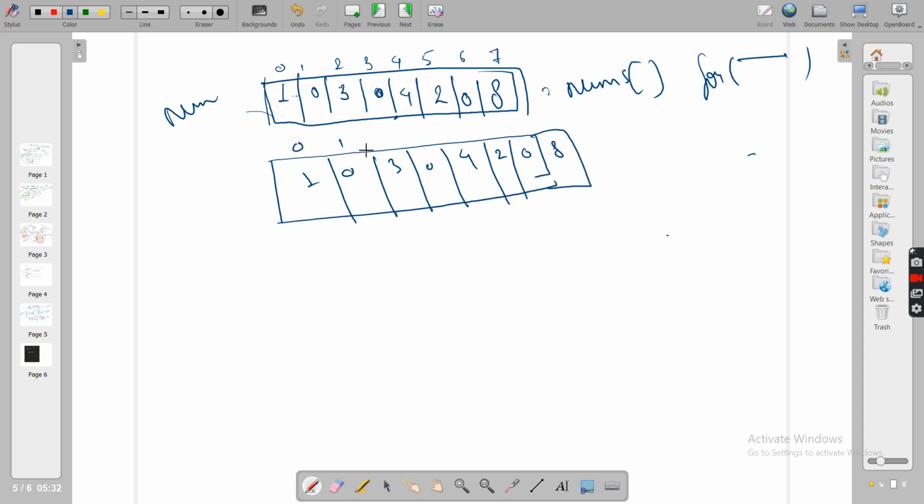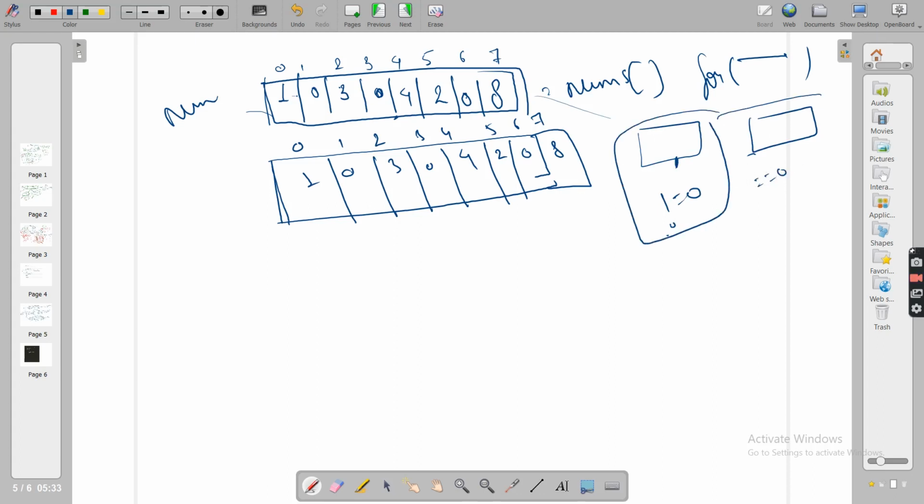All right, 0 1 2 3 4 5 6 and 7. Now let's see, guys, what were we doing? At the initial indexes we are putting non-zero values, because the question says that at first places you have to put all the non-zero values, and in the end you have to put zero values. That is what we were doing. When we divided this array into two spaces, the first space was non-zero, not equals to 0. In the second space, everything was equals to 0. So depending on this ideology, we will go ahead.